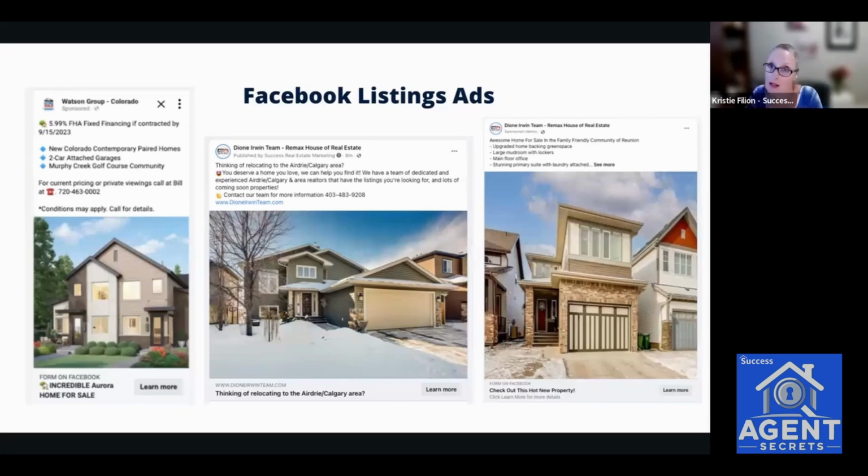Typically, when we run these ads, we see leads come in for usually under $5 per lead. And it's another great thing to say to your sellers: I'm going to be actively marketing your property on Facebook and generating leads of people who are genuinely interested in your property. Sellers really love to see that. In fact, if they are following your business on Facebook, chances are they're going to see your ad for their listing, which I think most sellers would like to see.